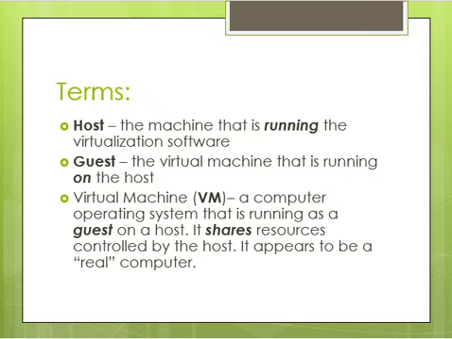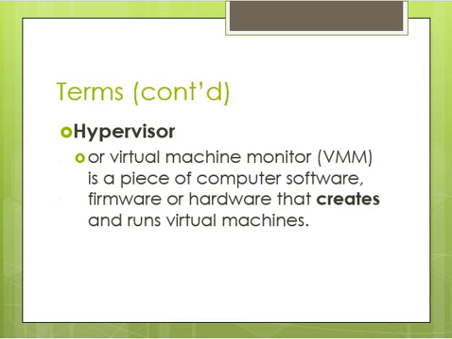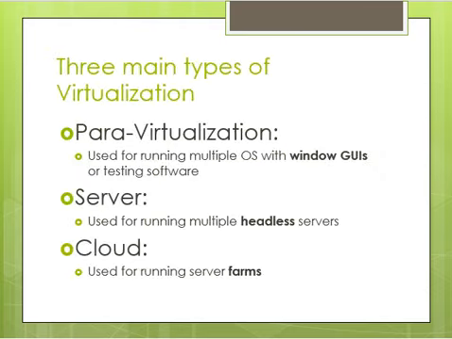A virtual machine, we'll see it's abbreviated VM, is a computer operating system that is running as a guest on a host. It shares resources controlled by the host. It appears to be a real computer. Hypervisor is also called the Virtual Machine Monitor, a VMM. It's a piece of computer software, firmware, or hardware that creates and runs virtual machines.